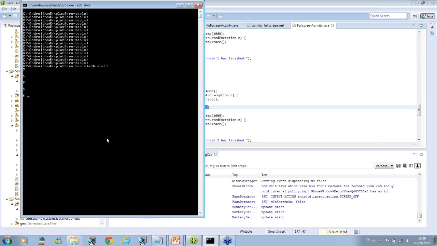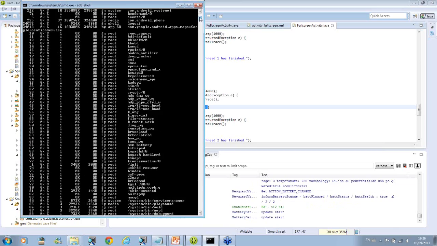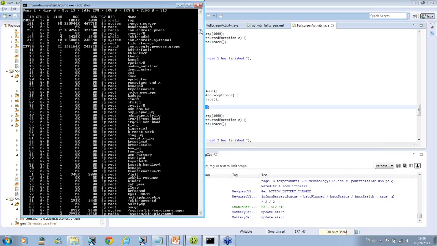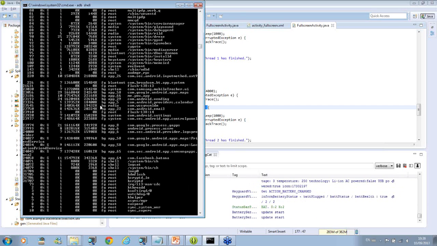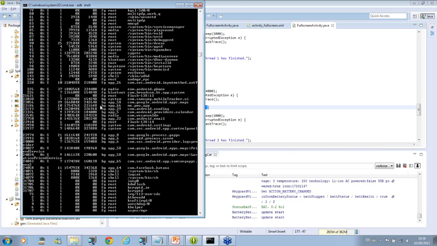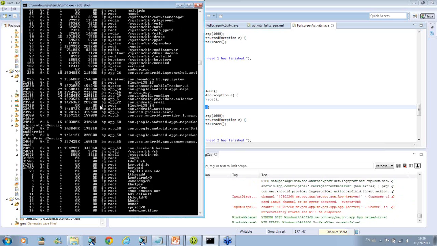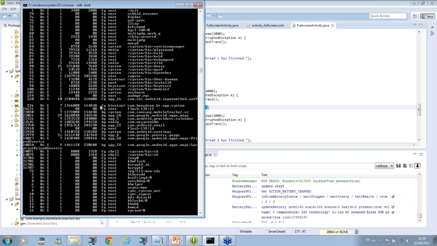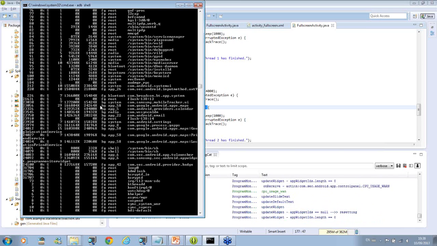And for example, the top command shows periodically all processes. And let me, for example, run spiking app.